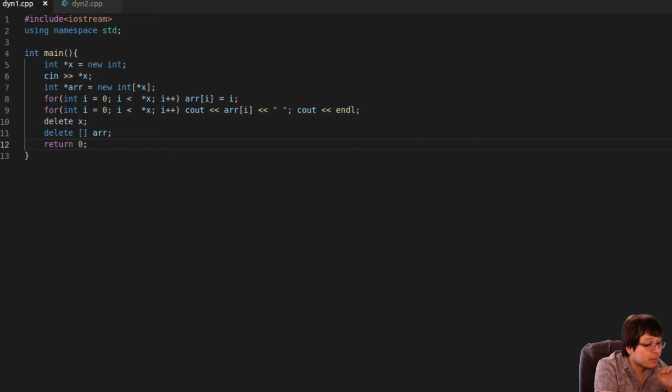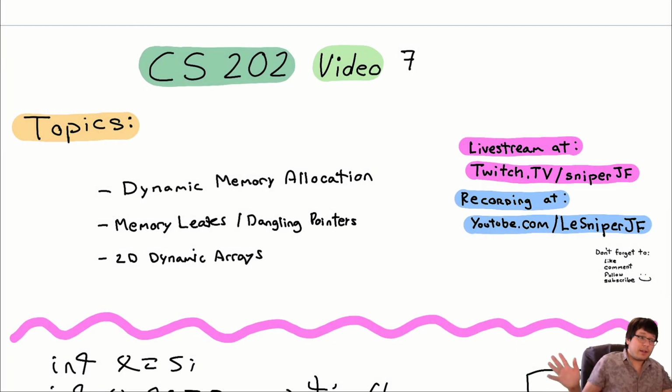That's more interesting. By the way, notice something here. Even though I'm using a pointer to create the array and everything, I can still access the elements of the array just like your previous arrays or like vectors or whatever. You just put the variable name and then the square brackets. That's pretty nice, right? You don't need to do any weird syntax because it's pointers. So I suppose that's one good thing.